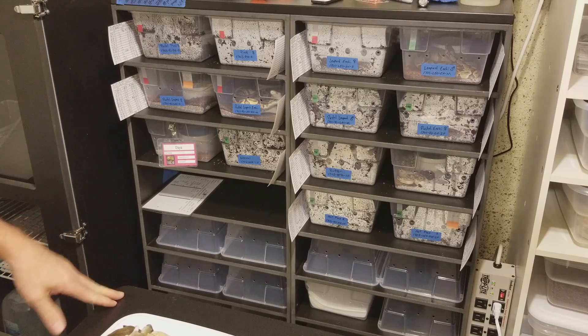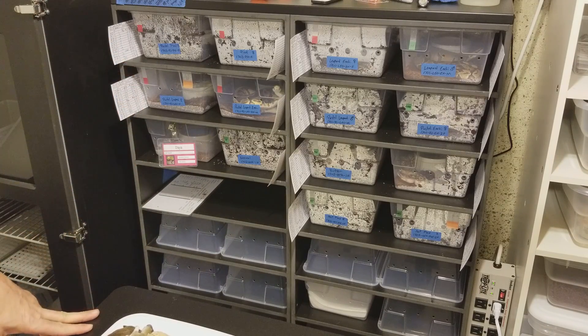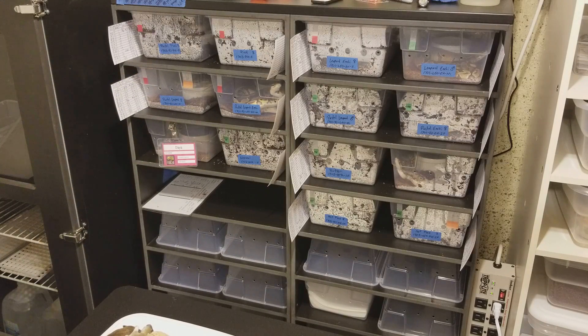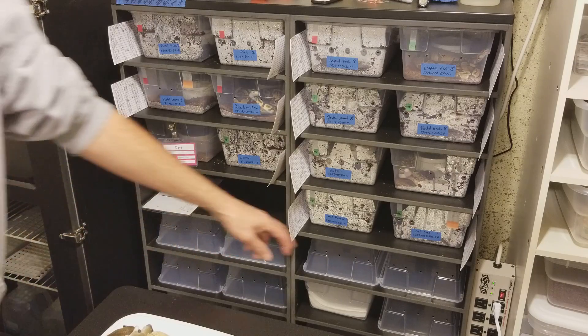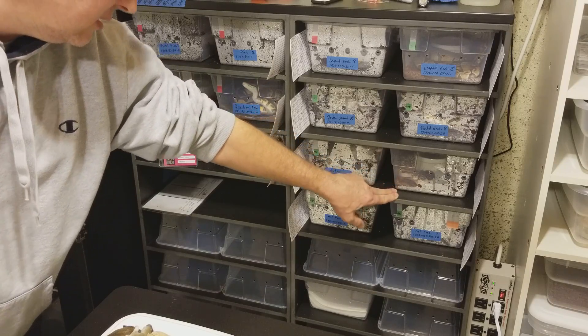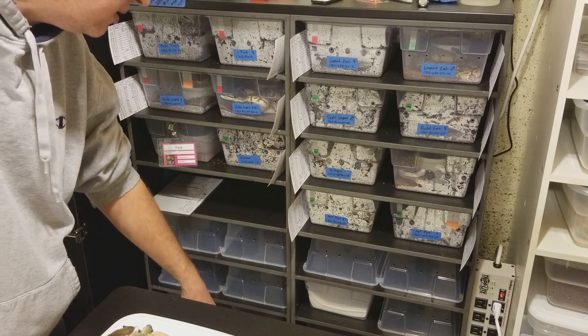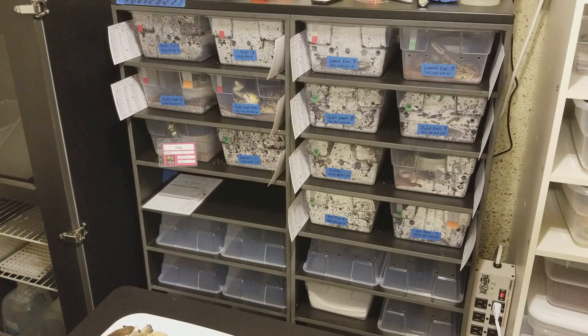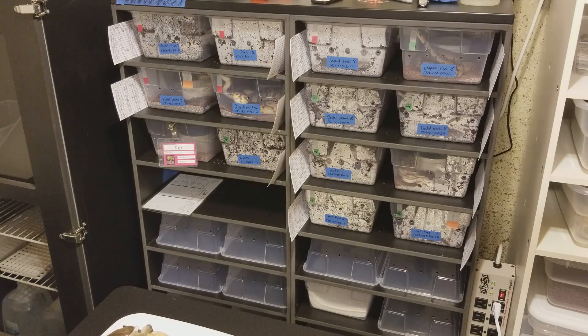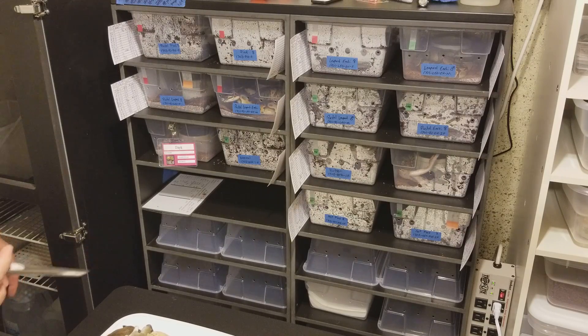The green tags are available snakes. The red tags are holdbacks. And the orange flags mean that they're in shed, so it's possible those won't eat — but they've actually been pretty good at eating in shed. This is my little banana butter that was getting a rough start but has since eaten about four meals on its own. Maybe he'll eat again — he just ate a few days ago. I'll try and feed them and get some weight on them.